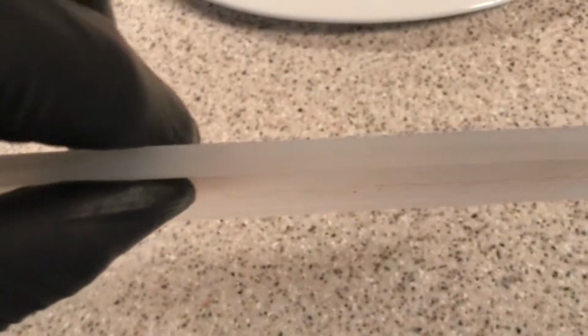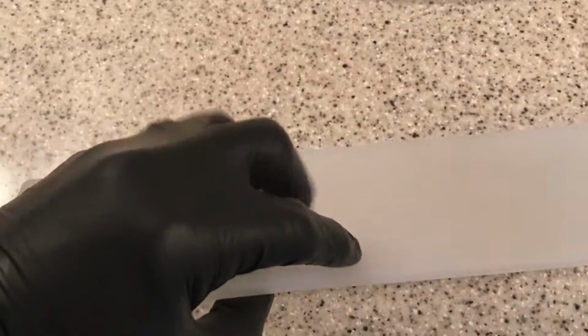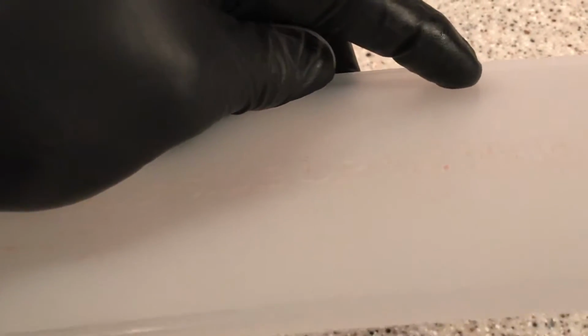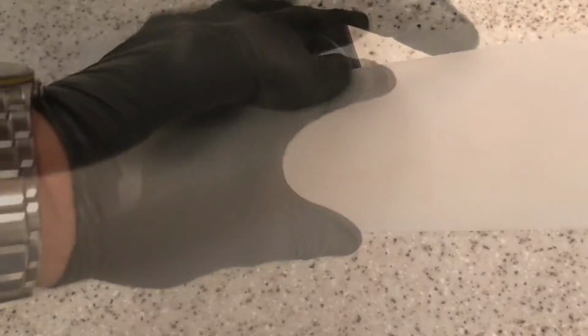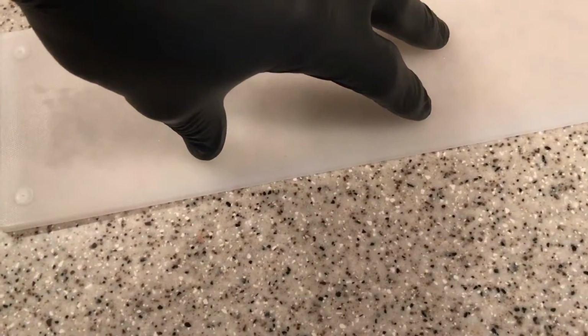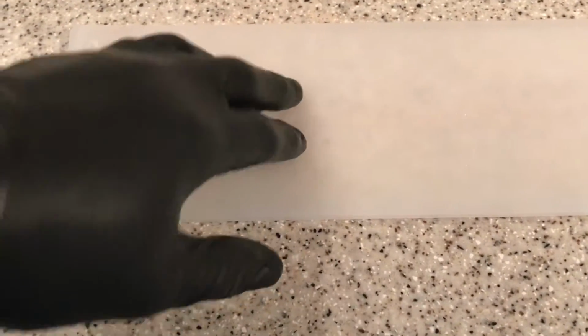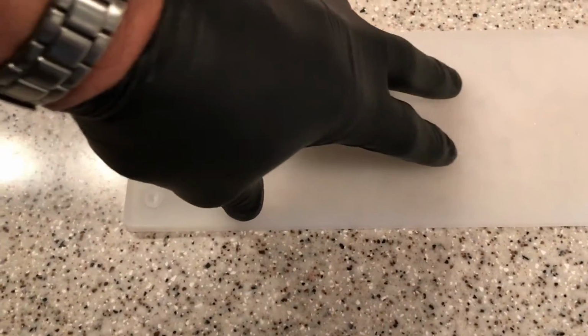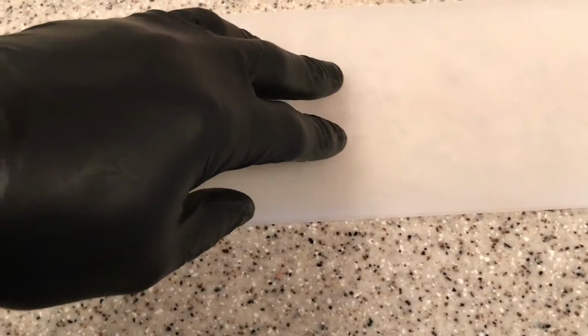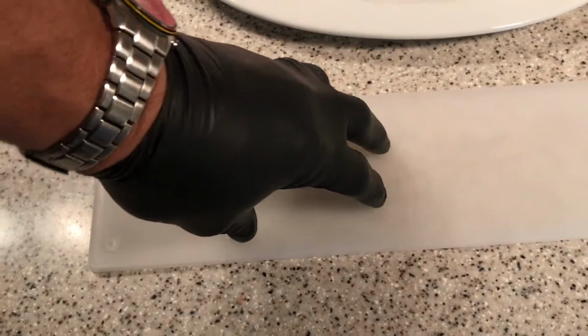One of the flaws with this unit is this plastic insert. On one side it's deeper than the other. The other is actually flat and there's no ridge here. This side here, which is the 1/4 inch, is deeper and there is a ridge on this one. The problem is when you have it face up like that and you push down with the meat, you're actually compressing this plastic, and in essence you're only making it almost the same. The thicknesses are going to be almost the same because you're compressing this plastic tray.